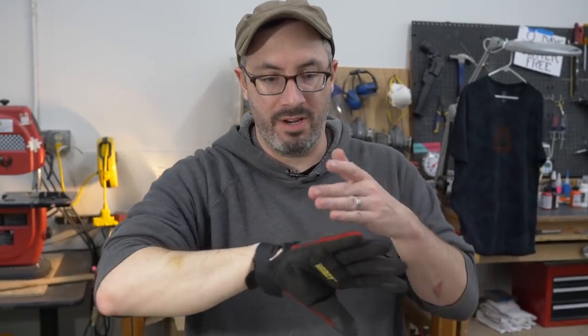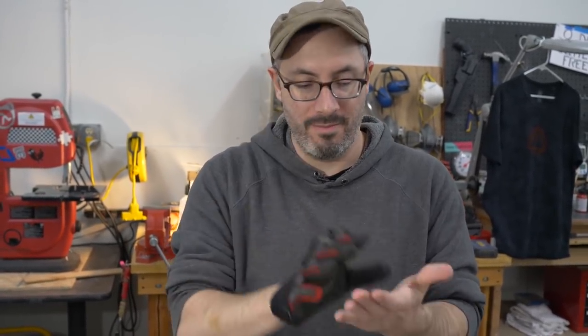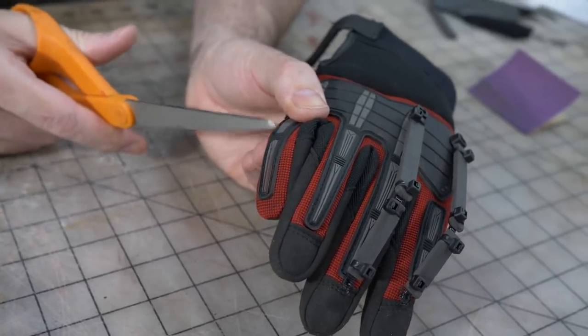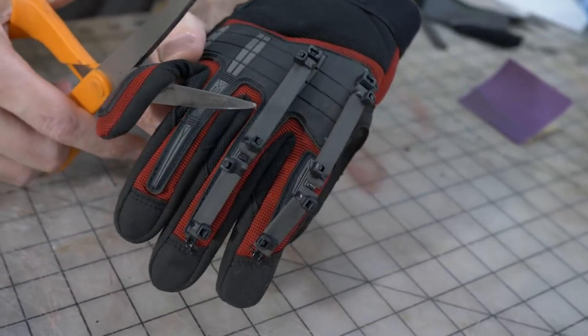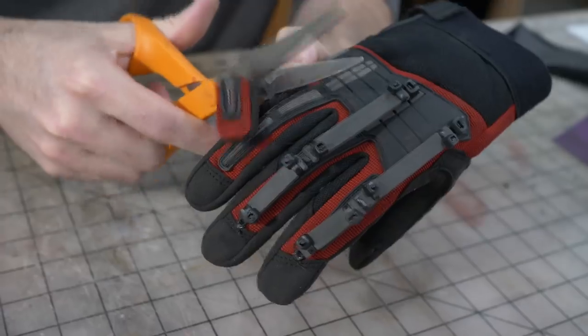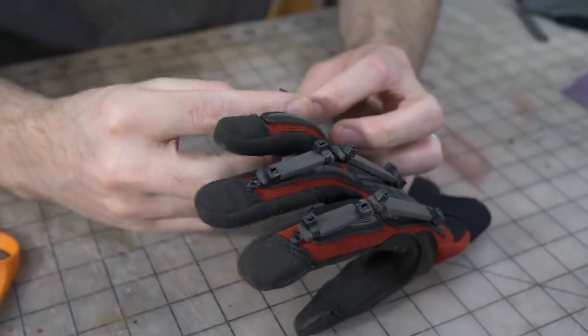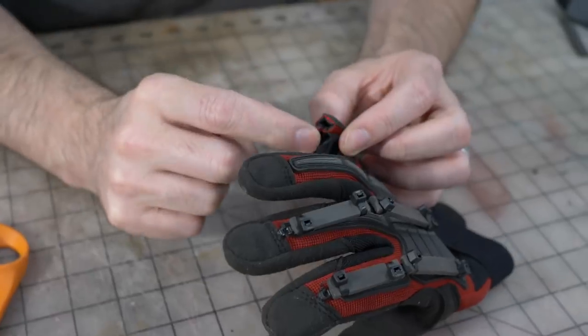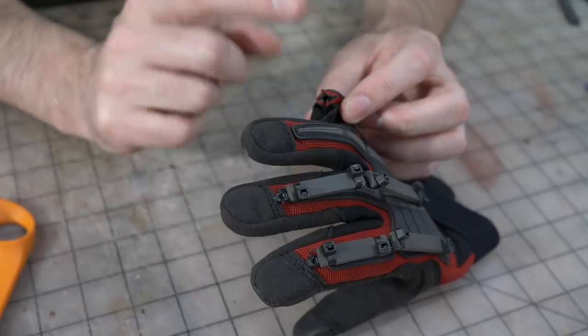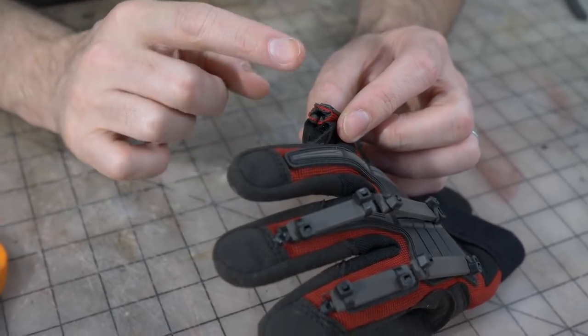So I'm also gonna cut the fingers off here, and I might even cut the thumb off, and that would let me use my phone, at least with my thumb. The lines on the knuckle here, I'm gonna use that as my sort of cutoff point, and I'm just gonna saw through these things. One thing you gotta be careful of is when you just cut through a garment like that, the thread is going to start to unravel. And again, like I did with my stitching, I can super glue all those to make sure they don't come apart.